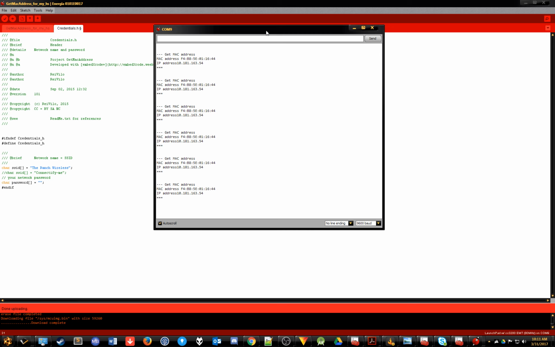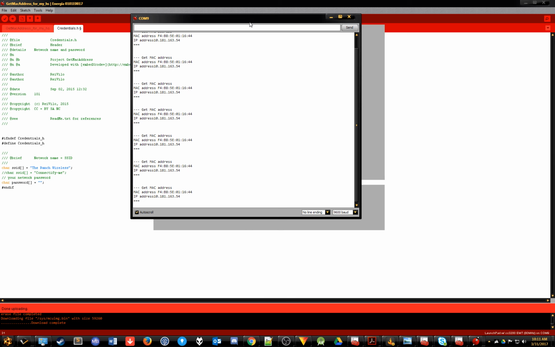Now the really cool thing is that this program is already saved to your CC3200. So as long as it's connected to power, it'll continue running the same program over and over again nonstop until you disconnect the power. You reconnect the power, it'll take a couple of seconds to start up, and then it'll start running this program again. That's the configuration setting for this. That's how this program runs.